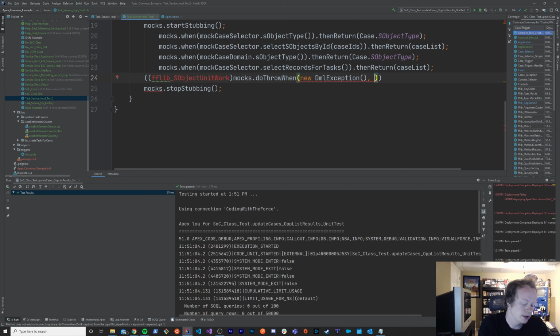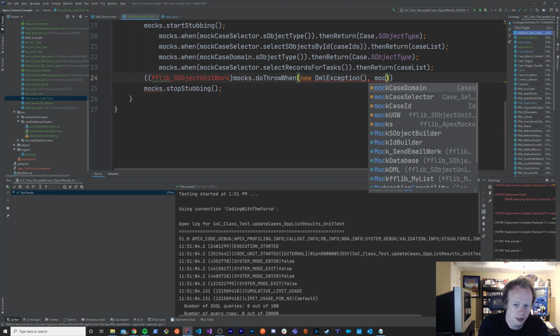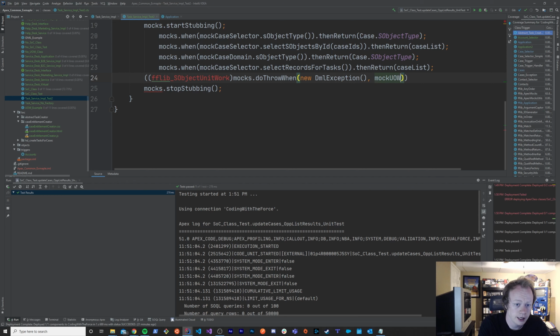and the class that I'm going to be doing this error throwing situation on. My gosh, can I speak today? I'm not really sure. And then at the end here, I'm going to call commitWork.